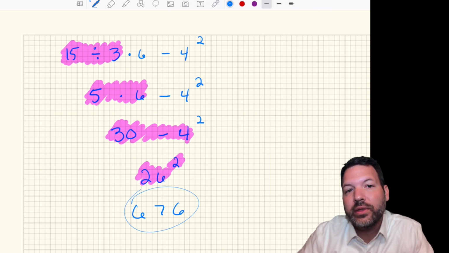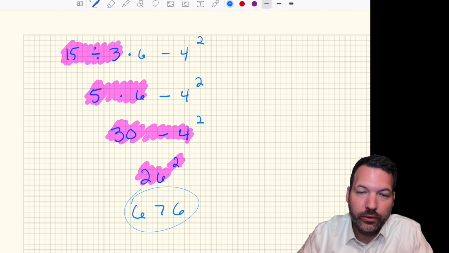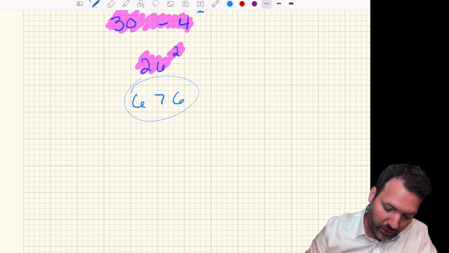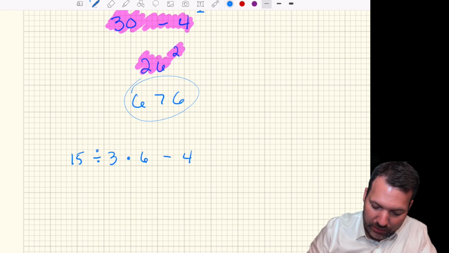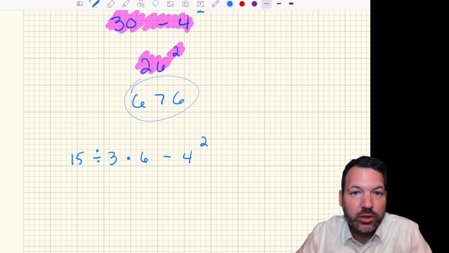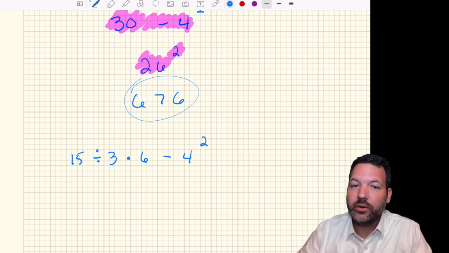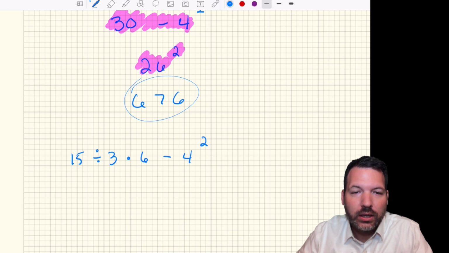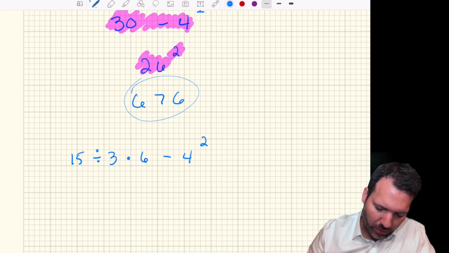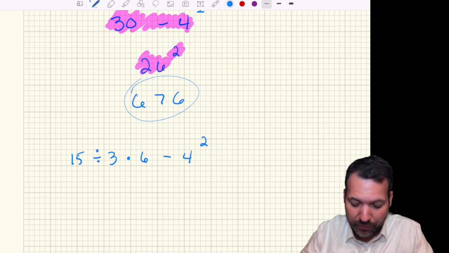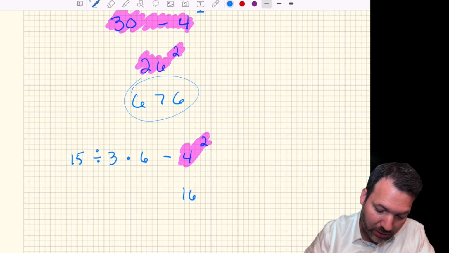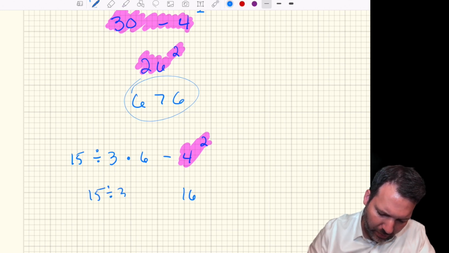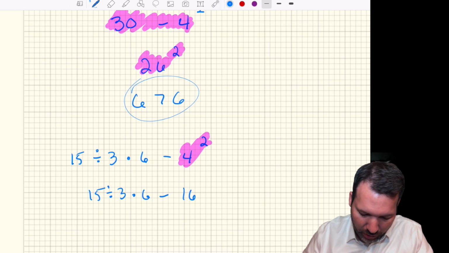Now maybe some of you at home are thinking, but that's not what that expression is equal to. Maybe, maybe not. Let's find out. If we took 15 divided by 3 times 6 minus 4 squared, how could we interpret this instead? If you're familiar with Please Excuse My Dear Aunt Sally, you know there's some kind of particular order that I'm supposed to do this in. So if I do my exponents before anything else, I'm actually supposed to square that 4 to get 16. That's what I'm going to start with. And then the 15 divided by 3 times 6, I can work on next.